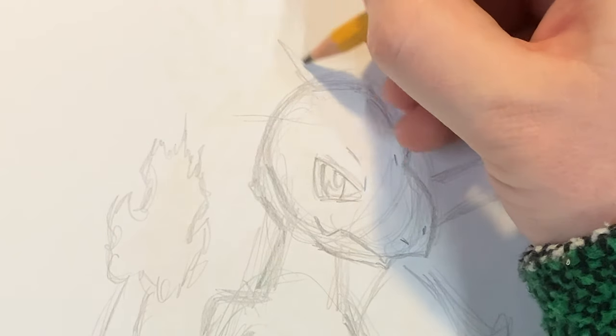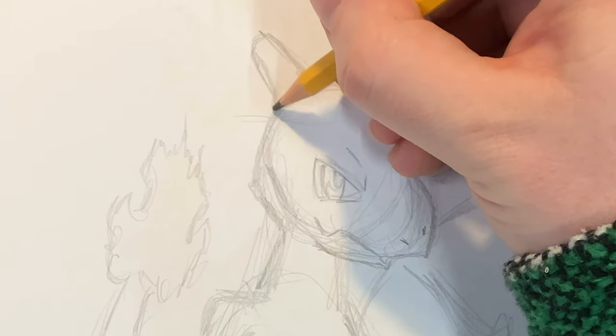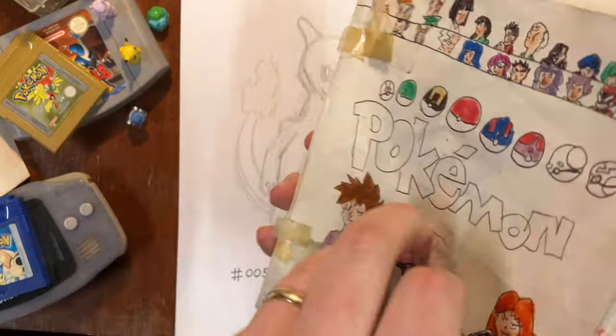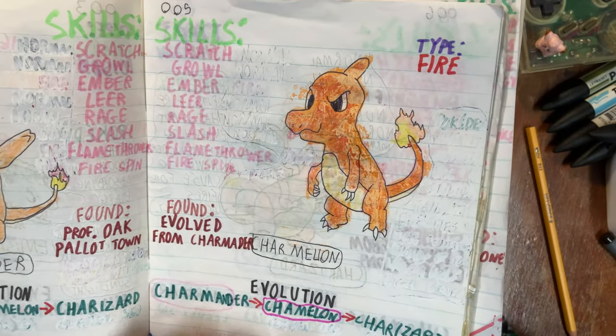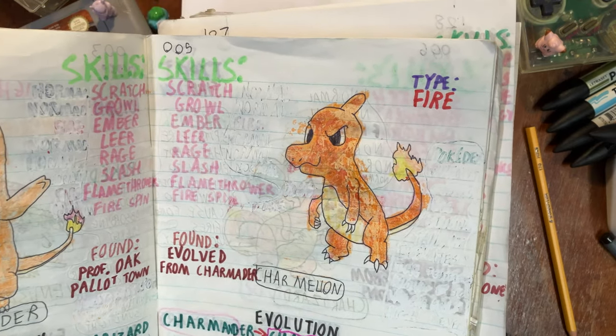And then the back of his head, the signature single spike, of course, with Charizard, that becomes double spike, double horns. Let's see, how did I draw Charmeleon? That's not too bad. Yeah, let me tidy it up.